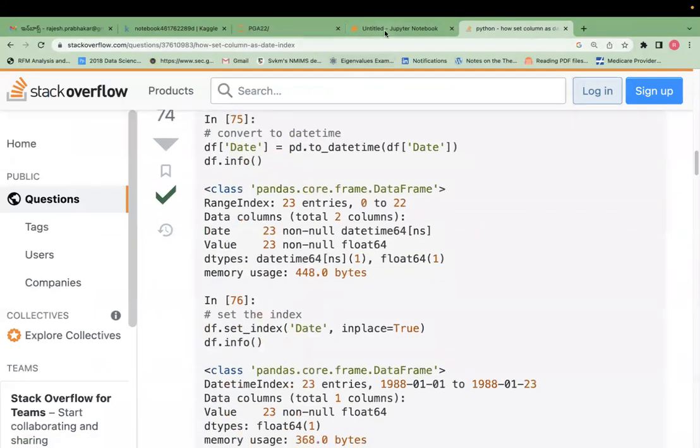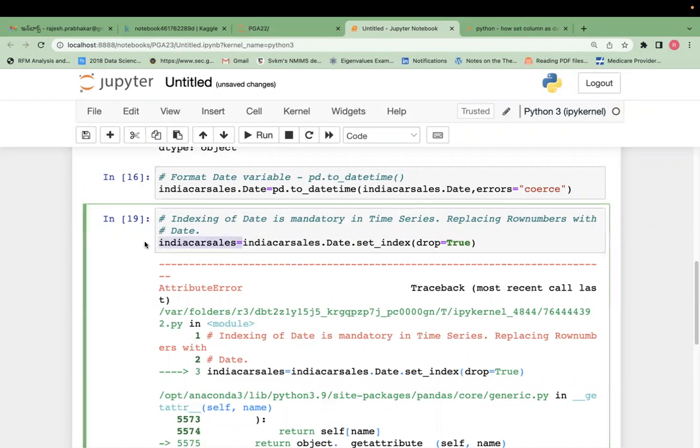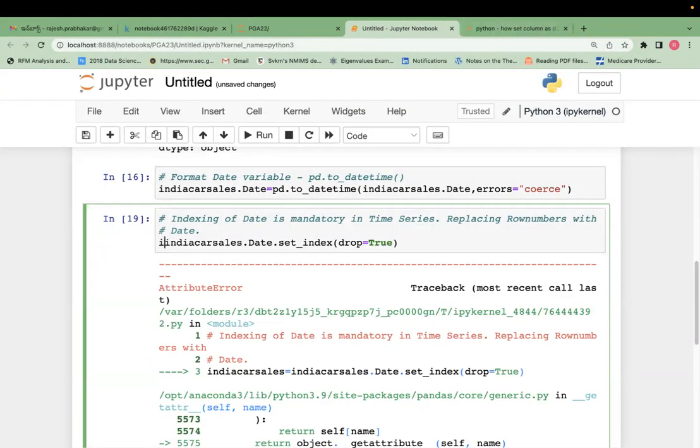Acha, df dot set underscore index. Sorry. India car sales. Sorry, India car sales is equal to India car sales dot set underscore index.